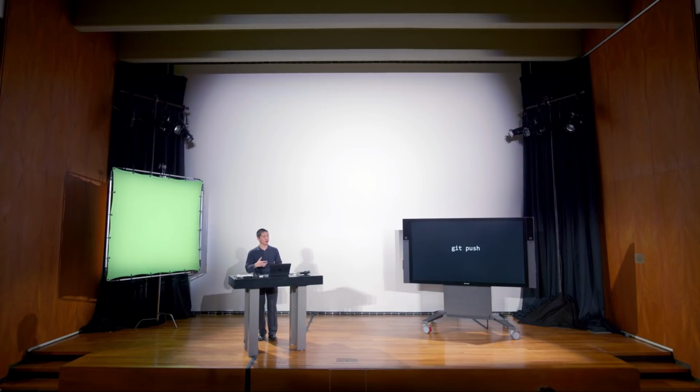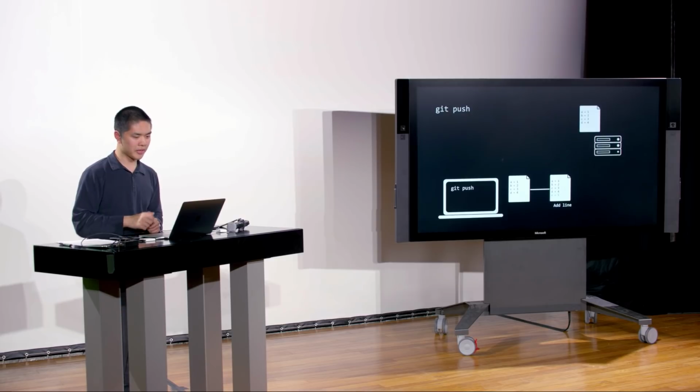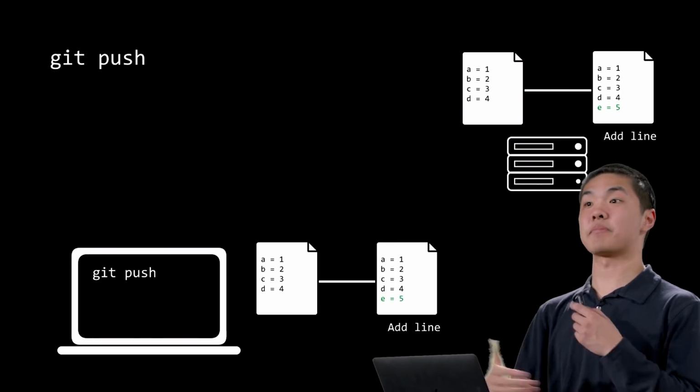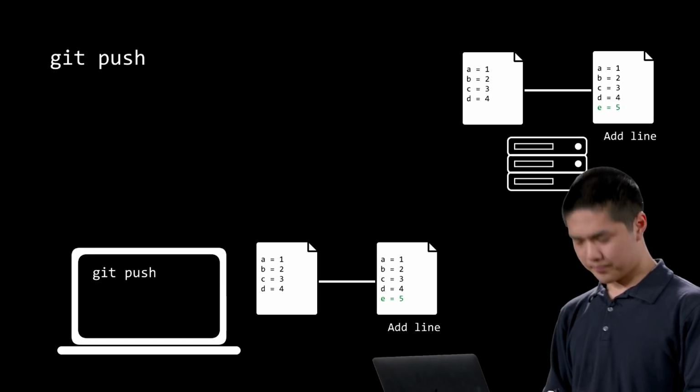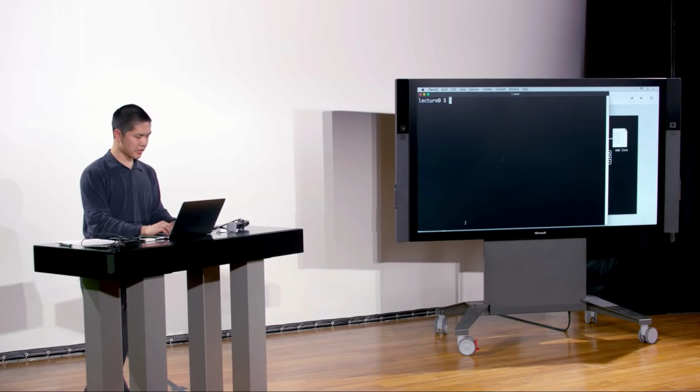That's called a push, where we push our code from our local computer to the repository that's stored somewhere on the internet. And so when we run git push, that causes those changes, whatever changes that we've made to our code locally, to be pushed to the remote server so that GitHub is now able to keep track of those changes that we've made. So that is git push. And I'll go ahead and try and show you that now.